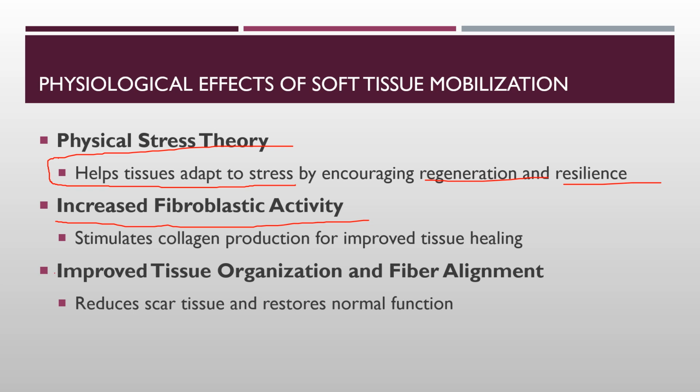The other thing that something like a cross-friction massage would do would be to improve the tissue organization and fiber alignment. So when our tissues are put on stretch or we're asking them to perform high-level activities, strengthening, things like that, our tissues are going to stretch and our fibers are going to be nice and parallel to each other. That's going to make sure that we get enough stretch. Like let's say this is our tendon here, okay? That's going to make sure that we get enough lengthening, flexibility, and strength. Whenever we have an injury and we're immobilized, we may get these randomly oriented collagen fibers like this.